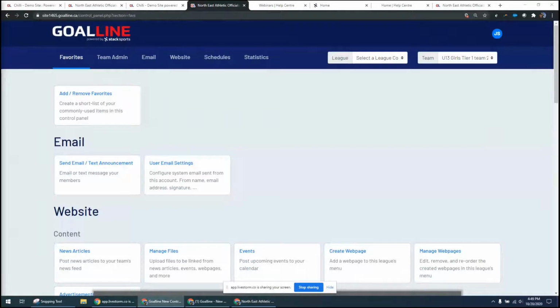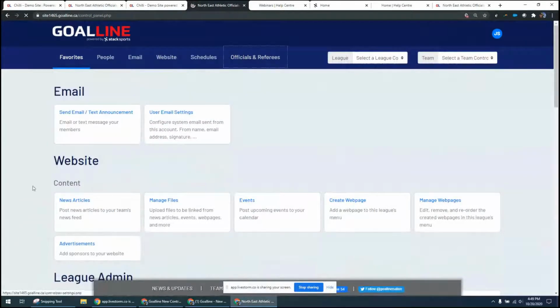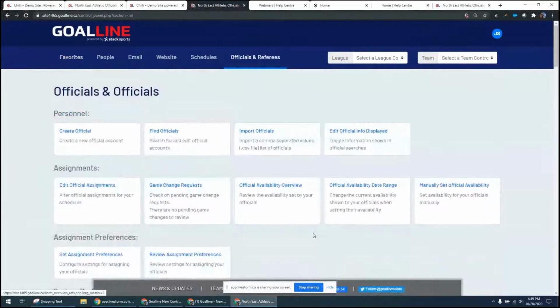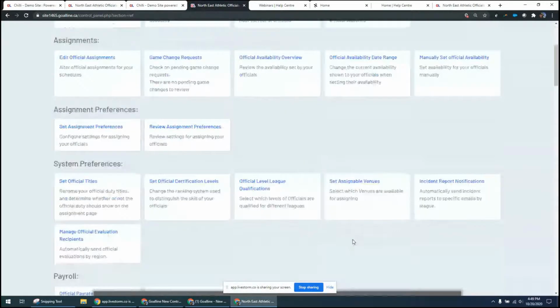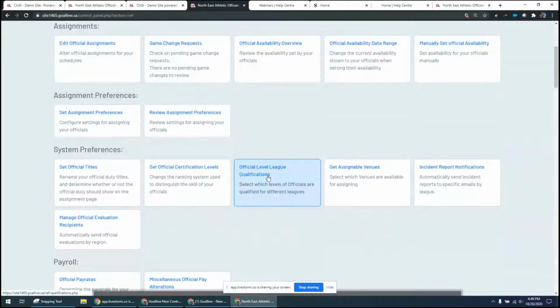Another question was about features that maybe didn't show up for you before, but now you're seeing. One item in particular to use as an example is if you use the referee tools, you're going to find the certification level league qualifications. This was already available as a link from the certification levels, but now it's just listed here as its own independent tool to click on. So those are some of the questions that I've received.